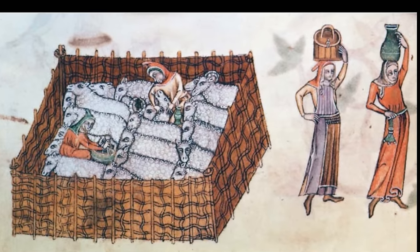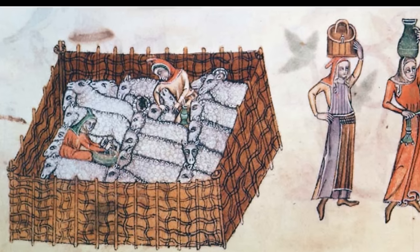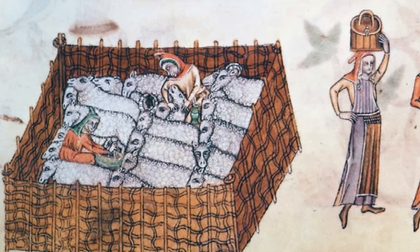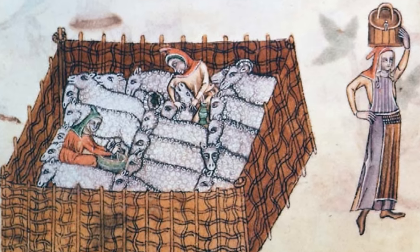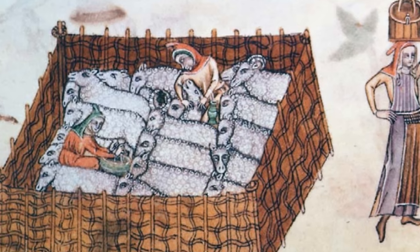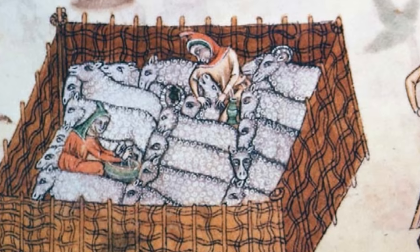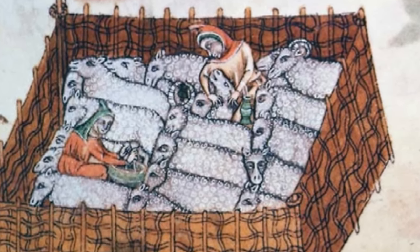It is likely that the term Cotswolds is itself derived from the sheep. Author Alan Jones wrote that for more than a thousand years, the English wool trade was centered on the Cotswolds, and the very name derives from the Saxon 'cot,' meaning a sheepfold. The sheep were grazed in large cots or enclosures sited on the wolds or hills, so a literal translation of Cotswolds is 'sheep hills,' although there are alternative suggestions for the etymology of the name.